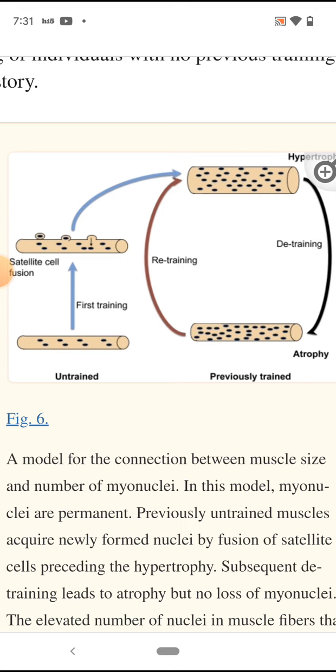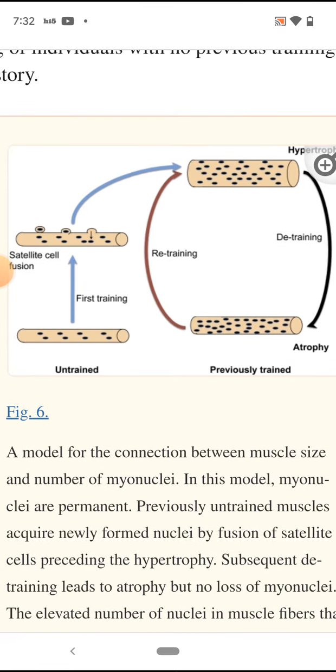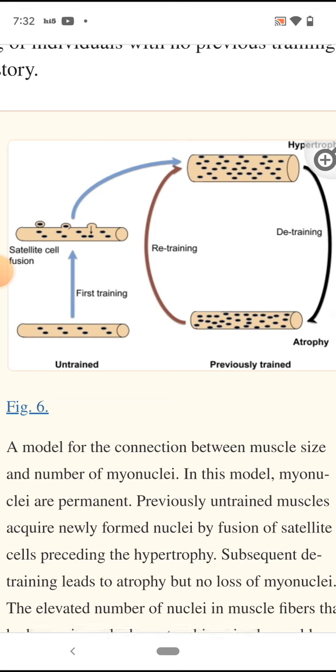Untrained muscles get damaged because they're unfamiliar and unaccustomed to doing this exercise, and they get a fusion of satellite cells. The satellite cells are going to form myotubes, and these nuclei are going to be donated by the satellite cell to those myotubes because they're going to differentiate into myoblasts, fibroblasts, and satellite cells, and they're going to melt into each other. Fibroblasts are the collagen cells. The myoblasts form the tubes, and the satellite cell will donate its nuclei to those fibers, and they will be able to hypertrophy.